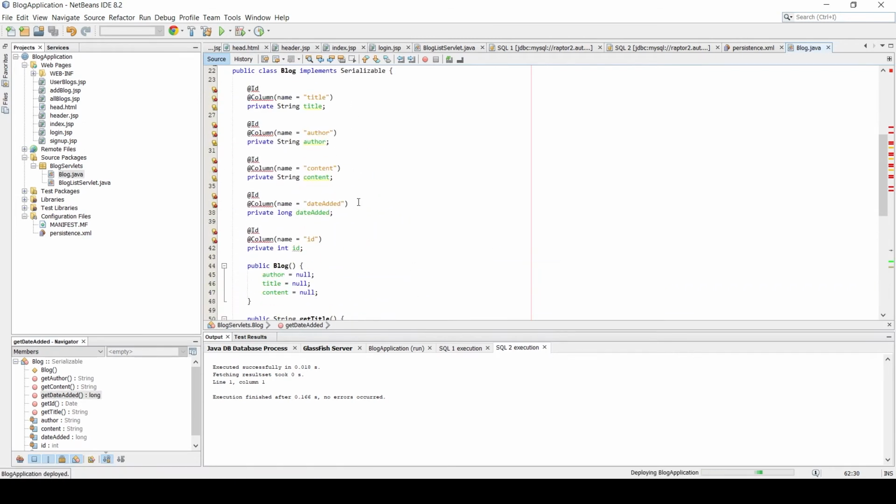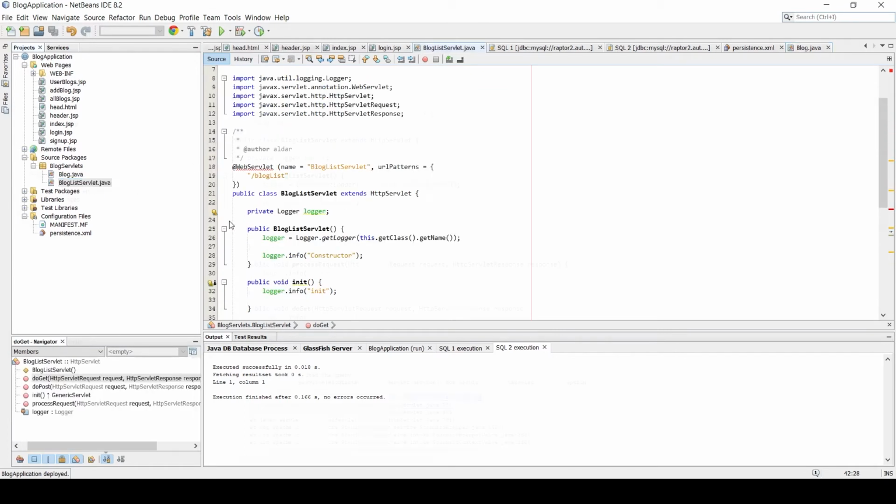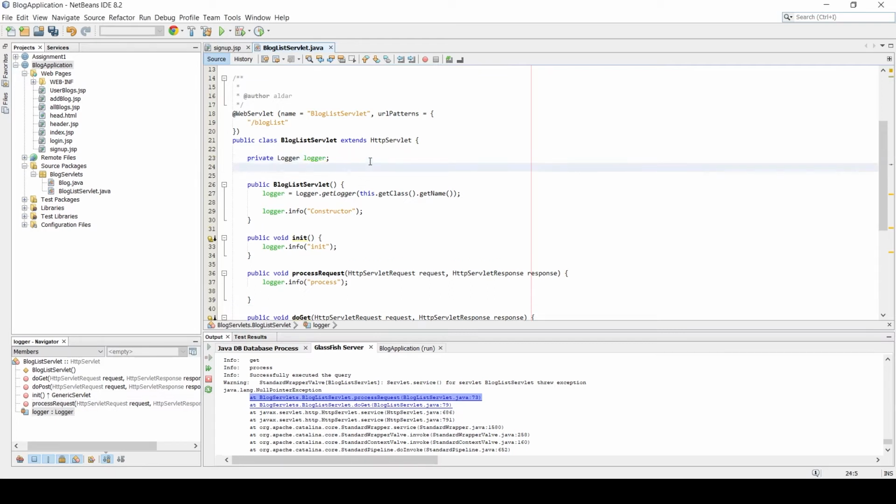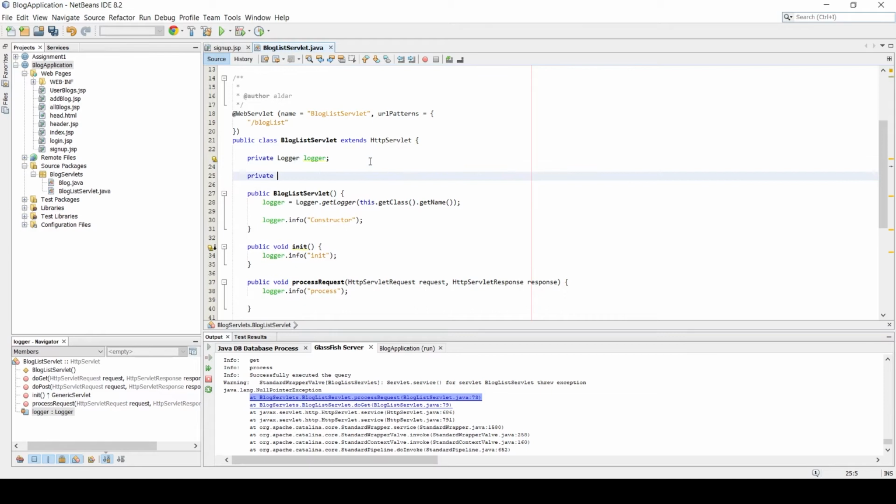Okay, so we're done with the entity. Let's continue with the Java Servlet. Now that we also added persistence.xml, you might want to restart your application for your project to be able to read the persistence.xml file. Okay, now if you've done that, we're going to continue. So first of all, we're going to create a new entity manager that is taken from persistence.xml.